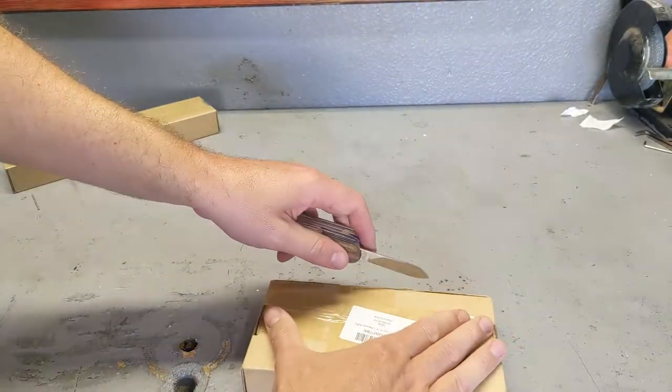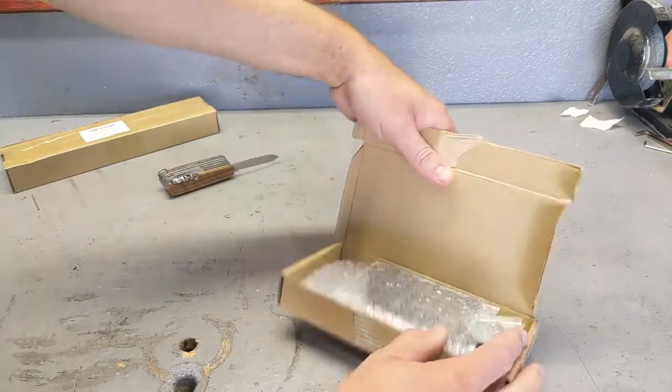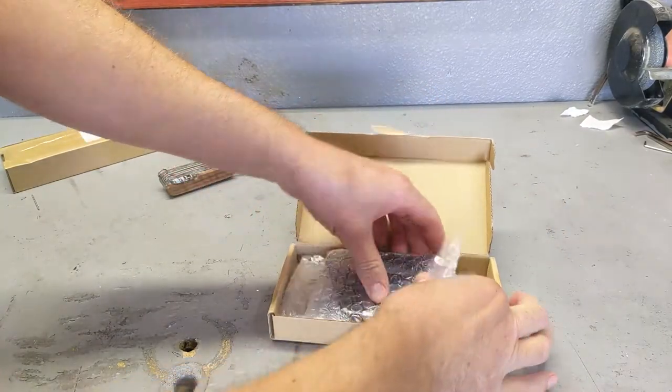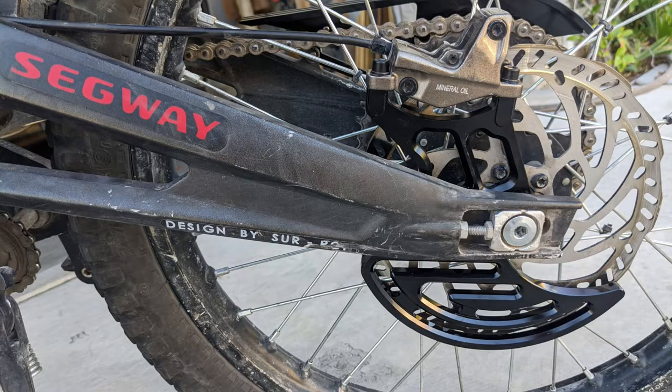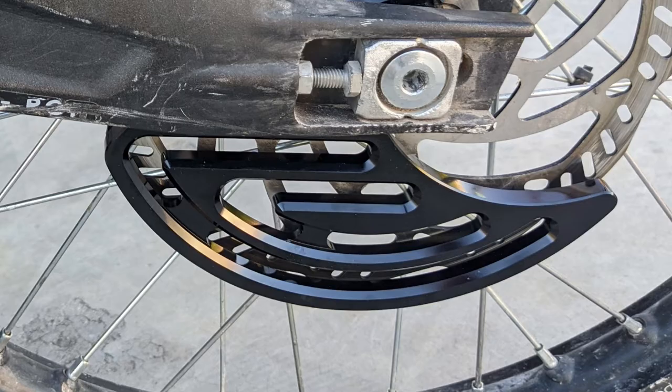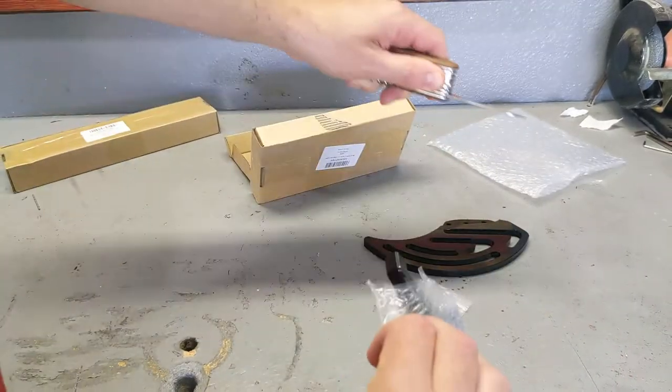The other day I got some really cool levers for my Surron. So I discovered that this guy has a store on Amazon, and looking at his store, I found more bling. It was quite hard to find a disc guard for the Surron online, and I'm gonna put a link at the bottom of the video. I literally stumbled upon it.